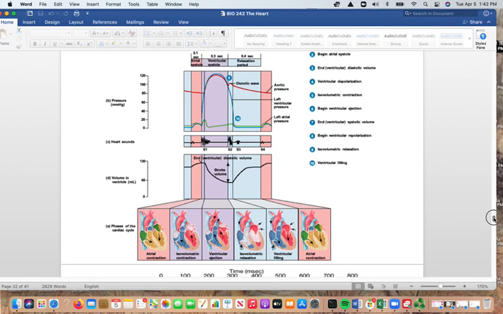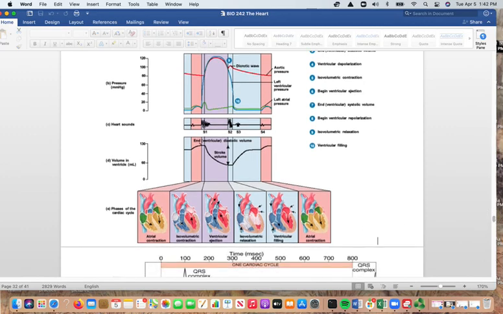So this is going to show you the direction that blood is moving in these places here. So the blood moving into the ventricle when the atria contract, isovolumetric state, the blood getting pushed out during ventricular contraction, the isovolumetric relaxation, and then the ventricular filling and starting the cycle over again. So if you can sit down and spend some time looking at this table and really kind of walk yourself through it and have things make sense why the volumes are increasing and decreasing and the pressure is increasing and decreasing at a certain area, it's usually a pretty good indication you've got a good idea of how the heart is working.